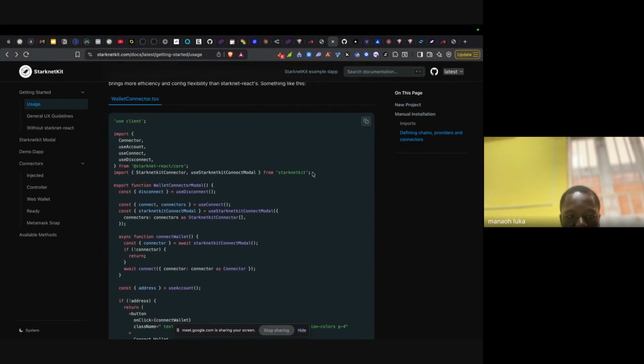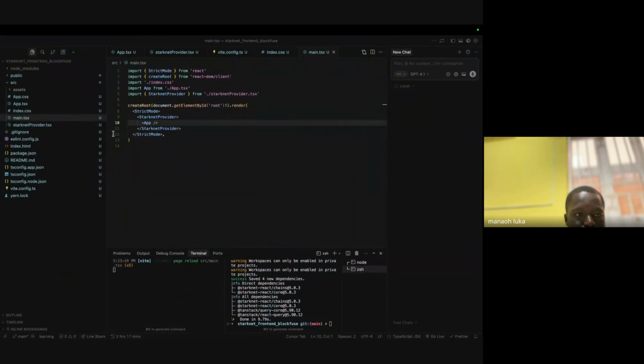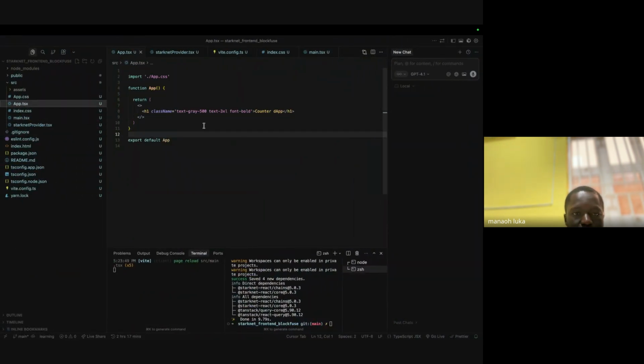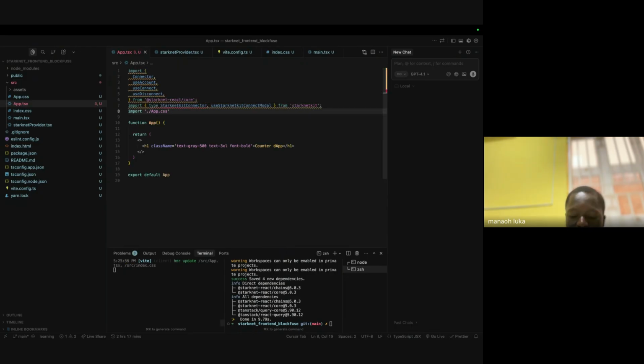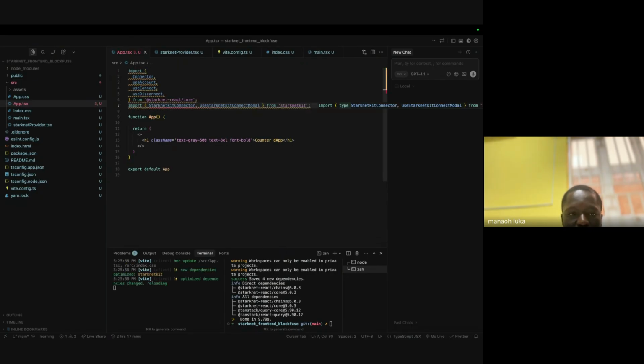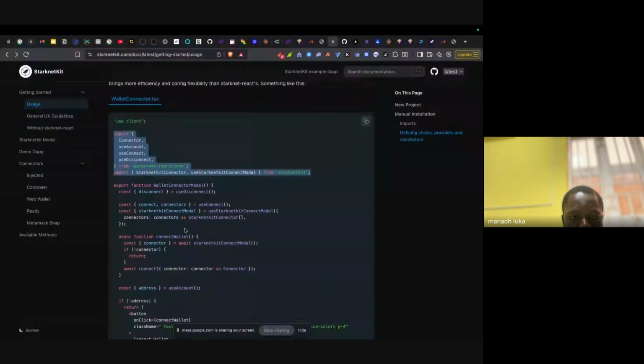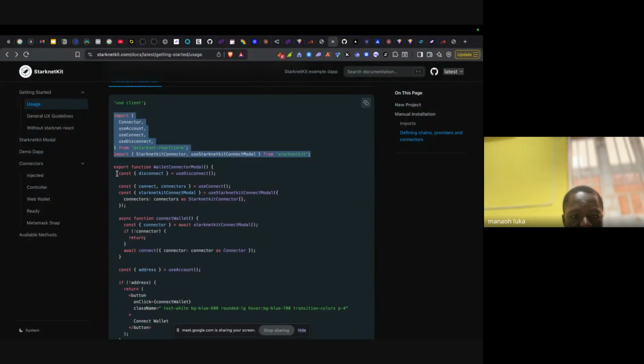All right, so let's fetch these two guys. App.jsx, and we paste it here. I don't think we need this styling, right? Then we set up the relevant stuffs we need.